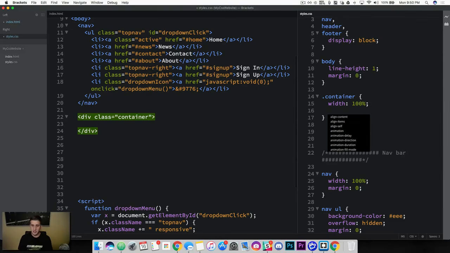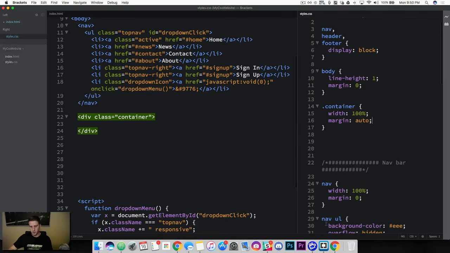We always want to have it take up the full display of the screen, whether that's on a desktop or mobile. The next thing that I want to add here is a property that's going to help us center the content inside of our container. And to do that, I'm going to add a margin of auto. Okay? And what this does is take all the elements that are within our container. It's going to see if there's any extra space that hasn't been accounted for, like if margins are different on certain elements, and it's going to take that extra space, split it in two, and put it in an even distribution on the left and right side of our container. That way it helps keep everything in the center. Really cool strategy to use there.